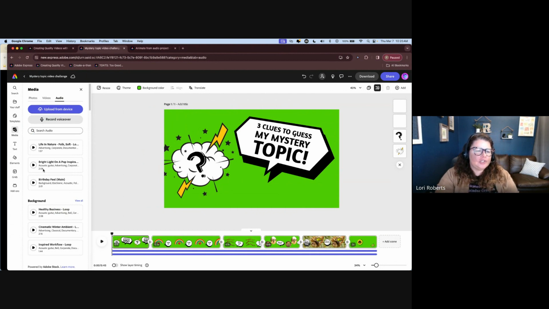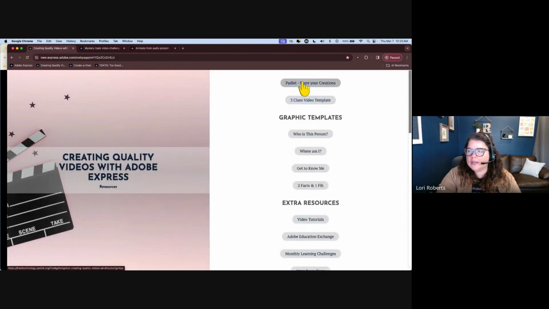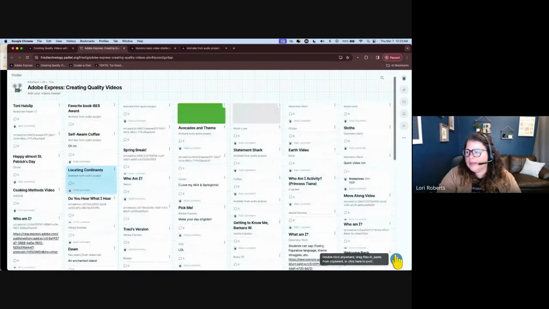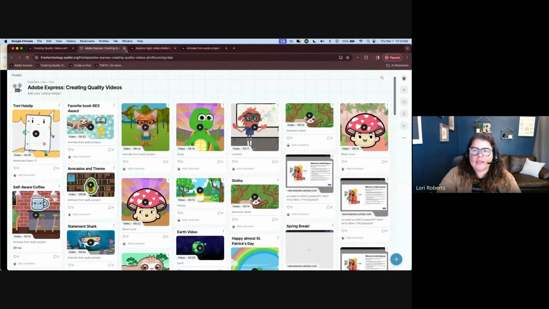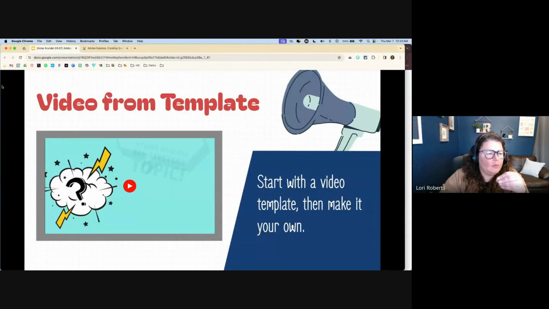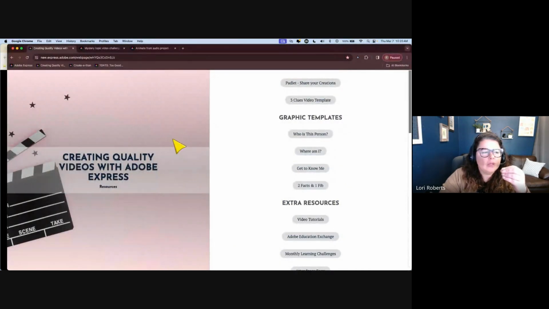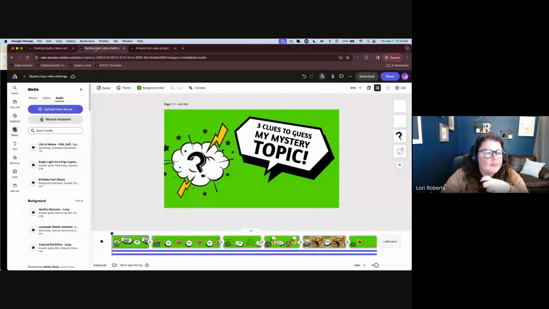There may be some issues with file size sharing on a Padlet. I think whenever you go to the Padlet to share, it will actually tell you how large your file size can be. Or it used to. I don't want to commit to an answer, but yes, I think there is a file size limit when uploading directly into a Padlet. So that is a good question. But you can also have students download these videos and share them back with you through your learning management system as well.